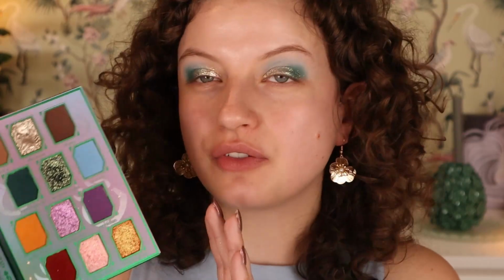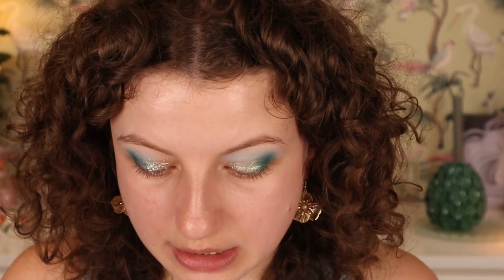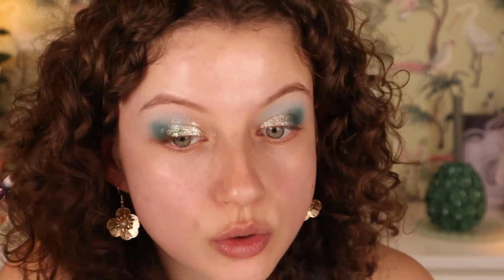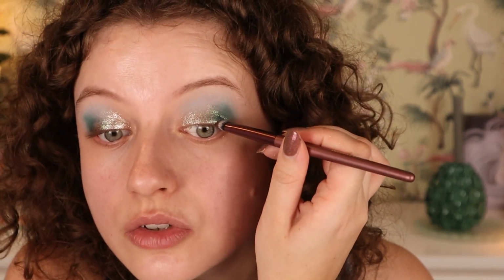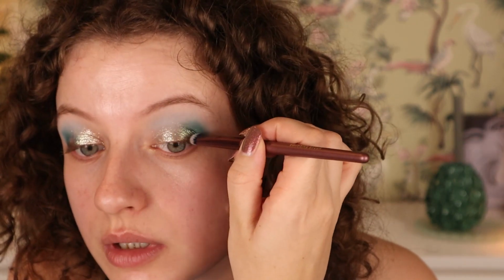I'm thinking if I should do a shadow liner with a different color or just go in with the teal again. I think I'm gonna go in with the brown. I'm gonna use that as my shadow liner. I don't want to ruin this look now by experimenting too much. That is such a nice pigmented brown. You definitely don't need a lot to get this shadow liner going.